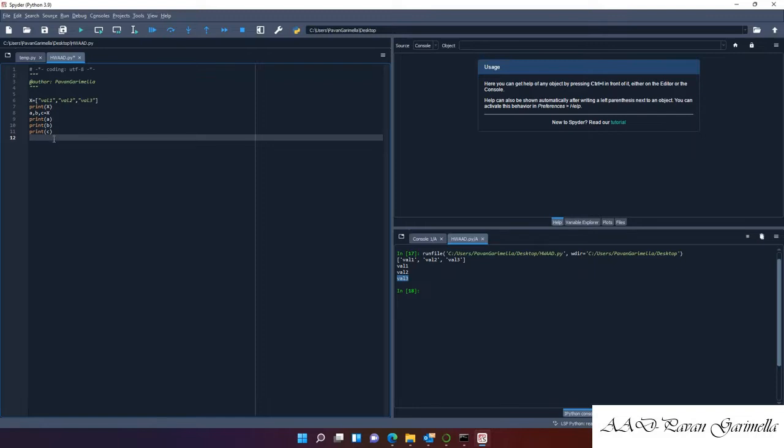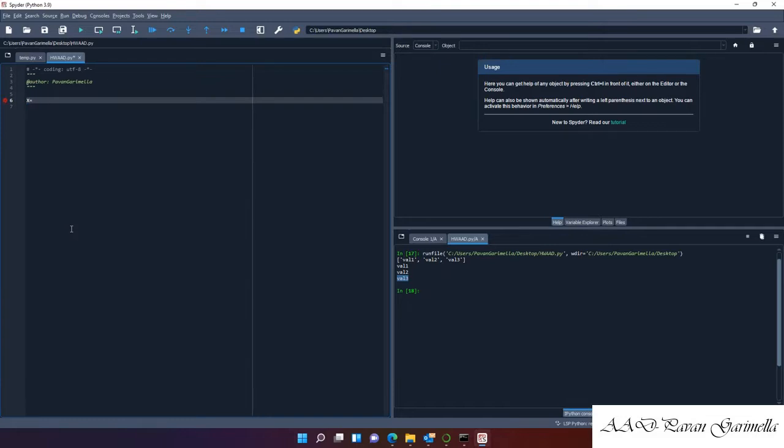Now Python can have the variables declared at the global level and the local level. Let us look at an example that shows you how a Python variable and its scope is defined and it can be used across multiple functions. So let me just write a small program here.